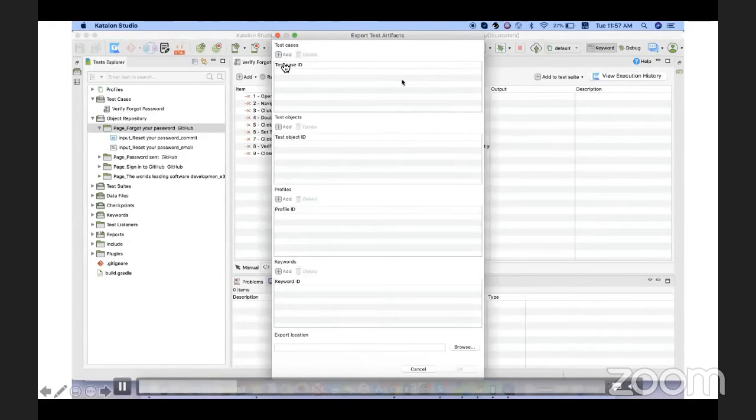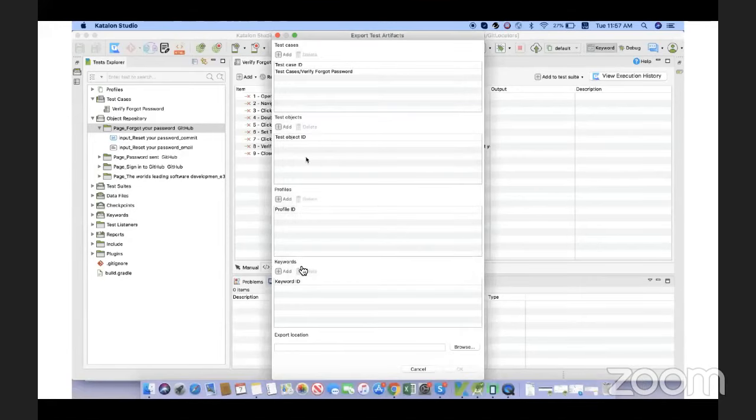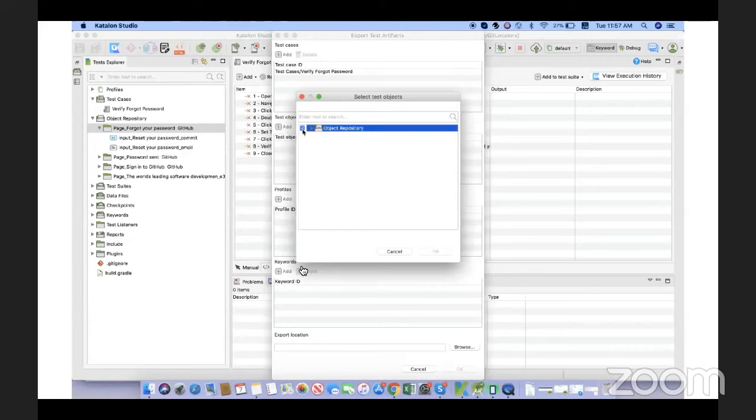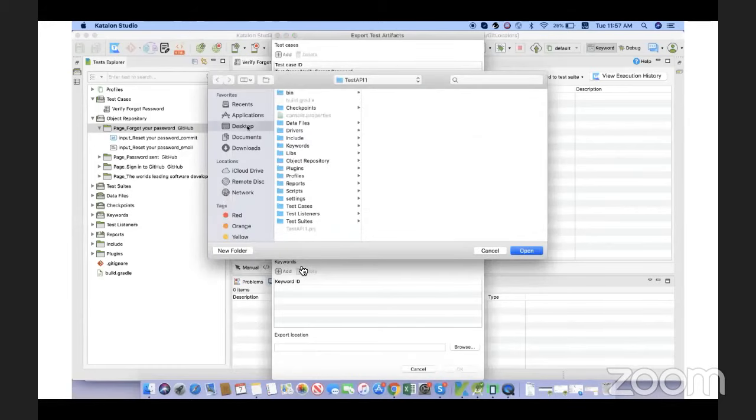We can export test cases, test objects, profiles, and keywords. With this, we can export the common test cases or common keywords from a project to start the other project faster.